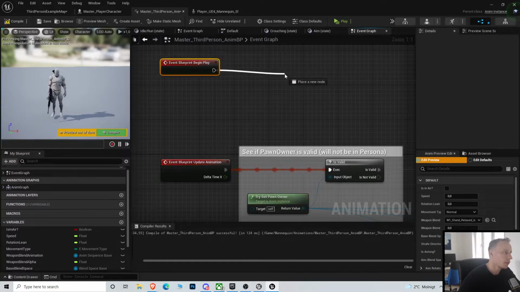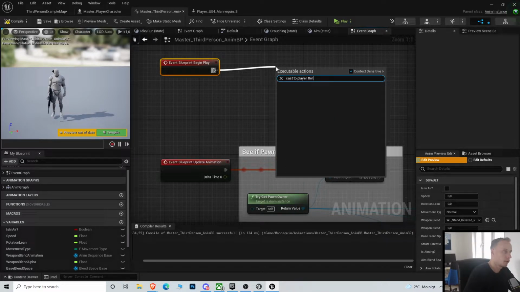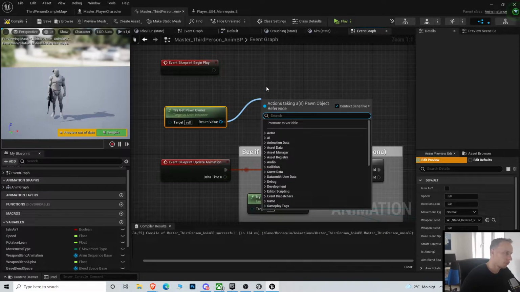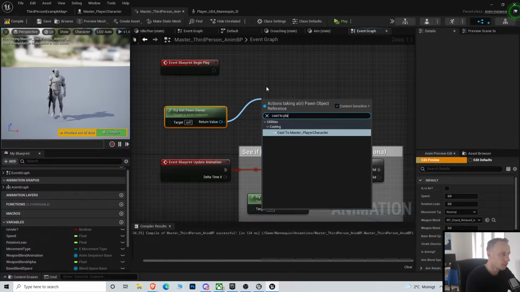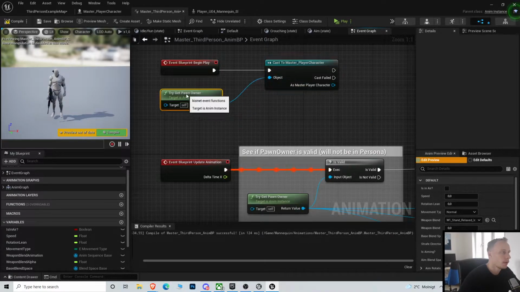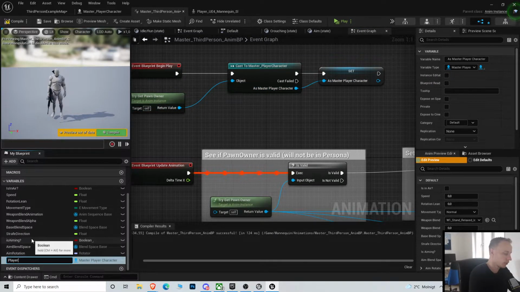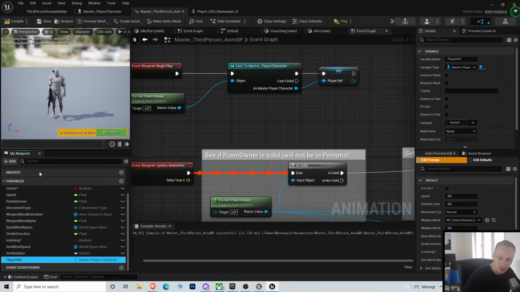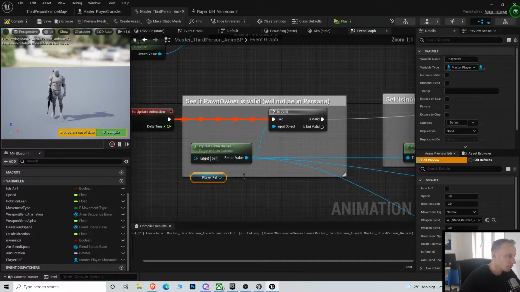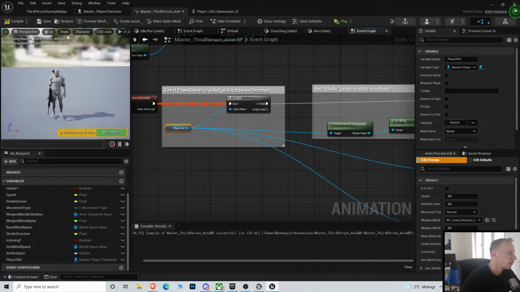Event blueprint begin play, cast to player from the try get pawn owner, cast to player character, and we're gonna promote to a variable called player ref, which is the player reference. And then we can replace this pawn owner here, because now we have a player reference instead.